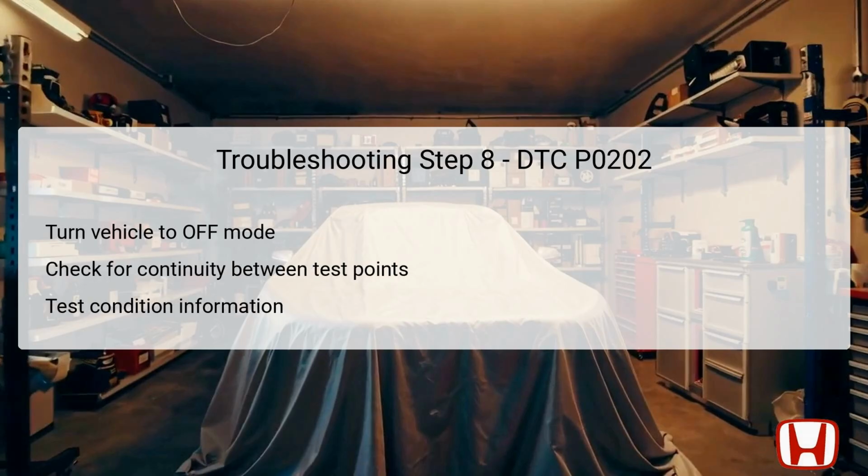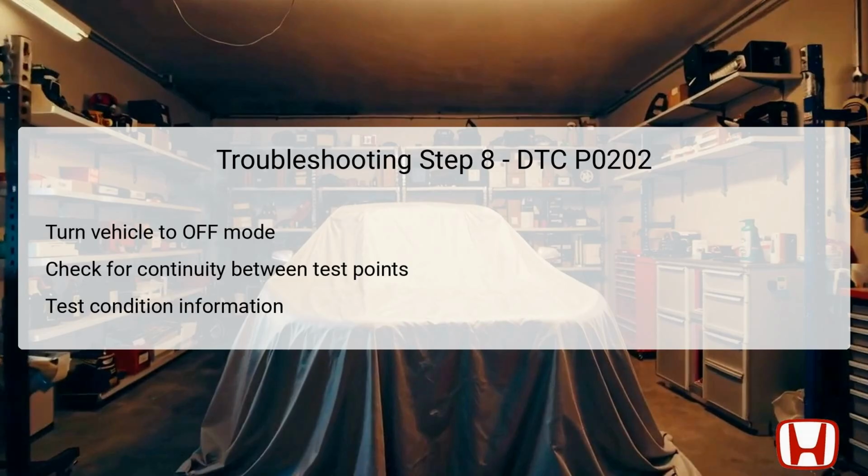For Step 8, turn the vehicle back to the off-lock mode and prepare to jump the SCS line using the HDS. You will need to disconnect the PCM connector A51P before proceeding to check for continuity. The test will involve checking continuity between injector relay 4P socket number 4 and the PCM connector A51P number 17. This test will show whether the INJ-RLY wire is functioning properly.